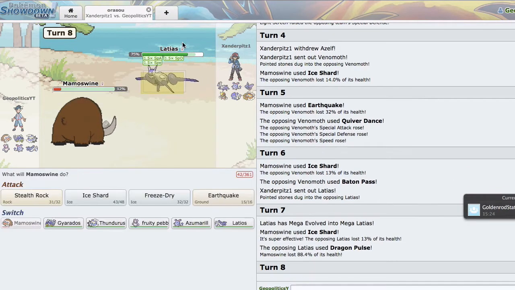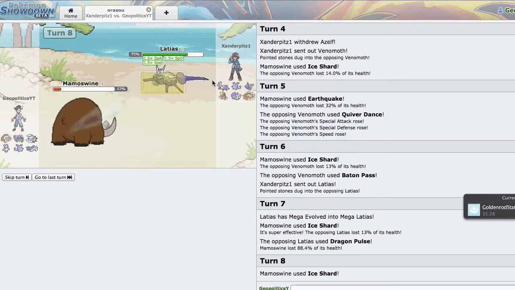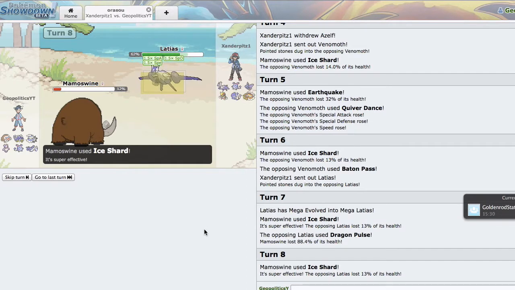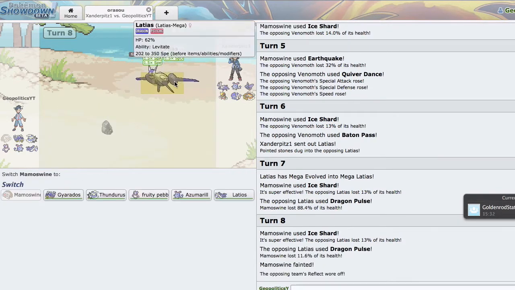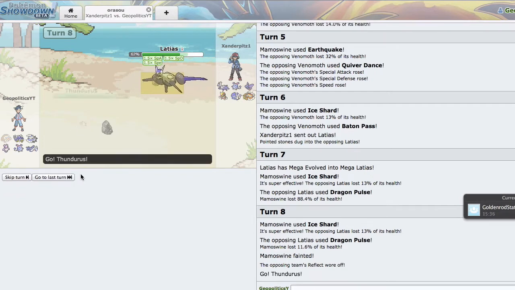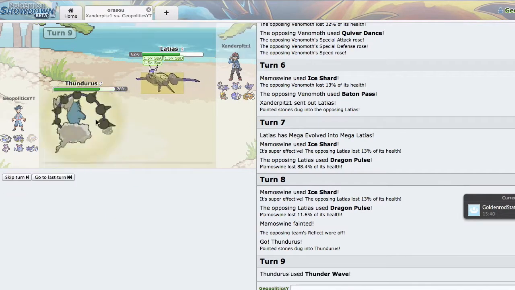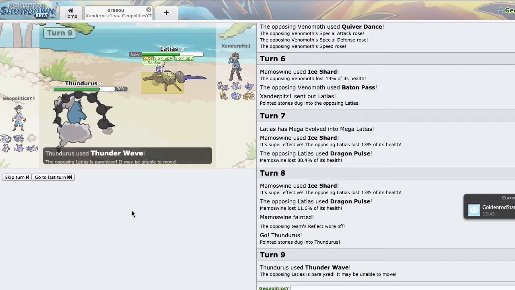That did a lot of damage. Okay. GG. Can you not? I'm going to go ahead and click Ice Shard again, does 13%, and he ends up going for another Dragon Pulse, so he's a +1, but everything is okay in the world, because I have my friend Thundurus, and Thundurus can come in, click T-Wave, and I don't know, I'm just not playing very well right now, I guess.